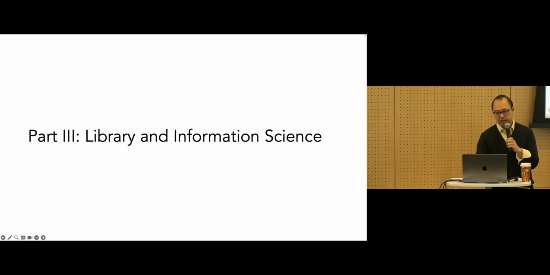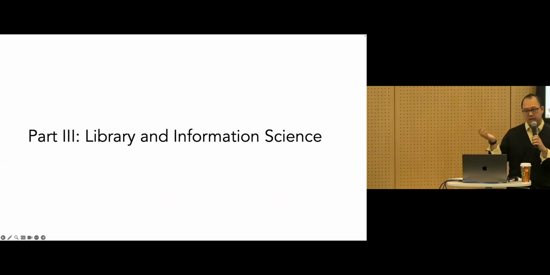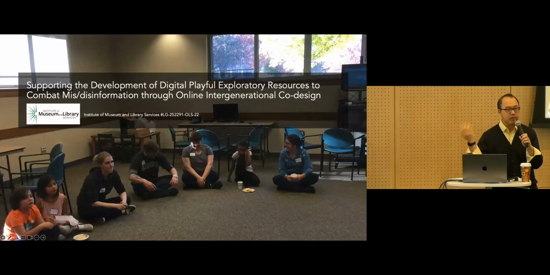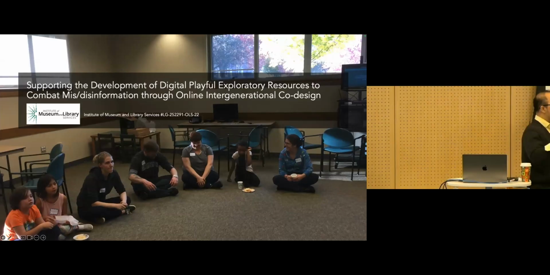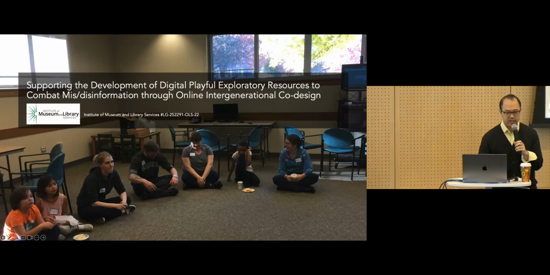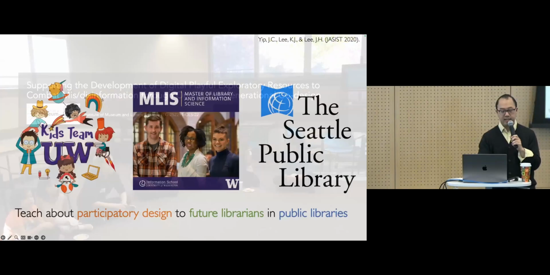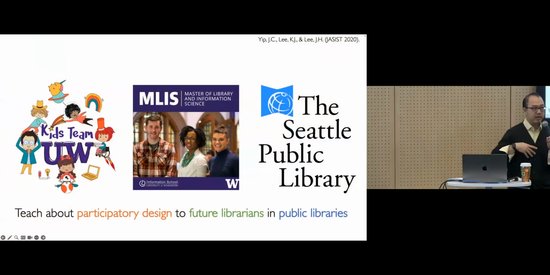And so this goes into the way we think about library science. Within library science, the same questions are here, but instead of doing co-design with our lab, we decided to go into the libraries. This is funded by the Institute of Museum and Library Services, all about misinformation. So the bigger question is, instead of having co-design be done within our labs with these families, we decided to go with libraries, because libraries have a wealth of information, a wealth of people. They're easier to access, easier to follow, easier to get through.